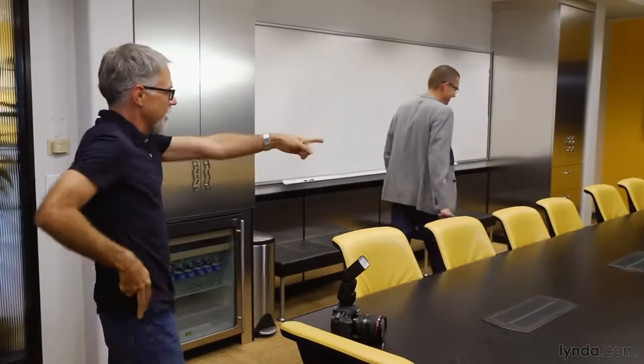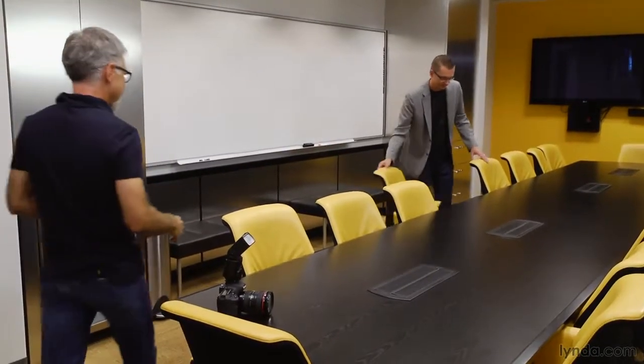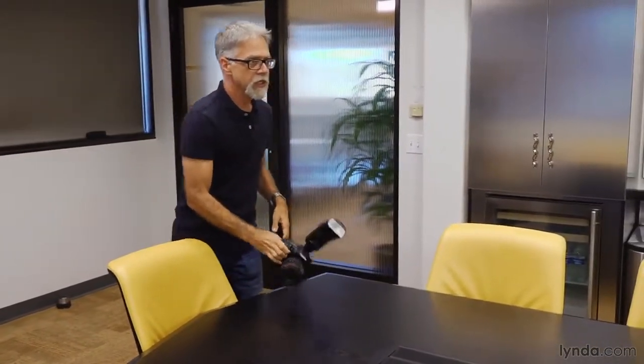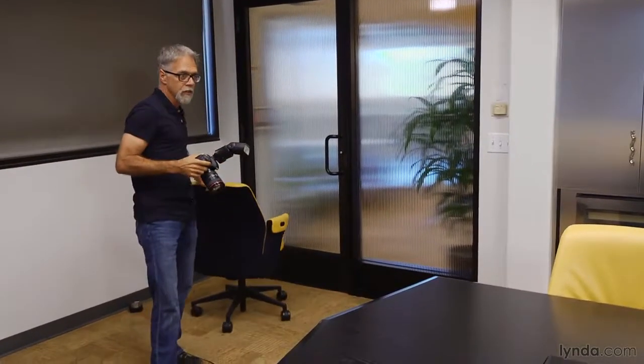There's not a great background in any direction, so I'd actually like you to climb up on the table. If he'd come in wearing a three-piece suit, I might not have made that request. Before I worry about light, let's figure out what the shot is — I'm going to go wide here. Camera position and focal length will change how much the parallel lines recede into the distance, so we may want to play the chairs up more or less. I need room to work.